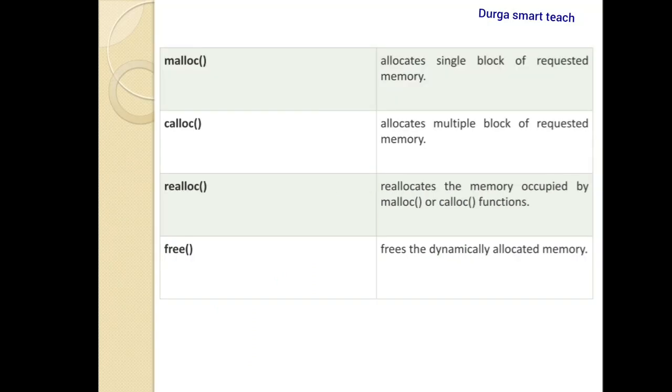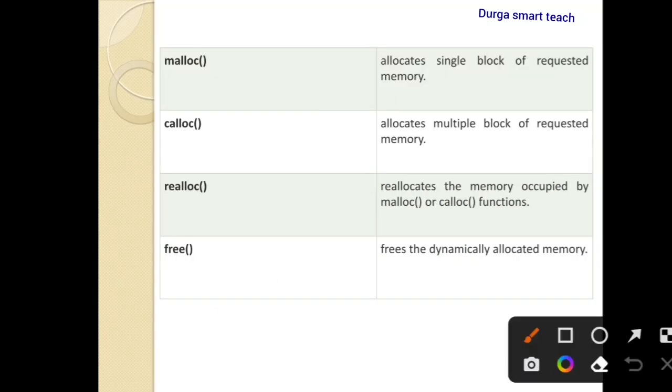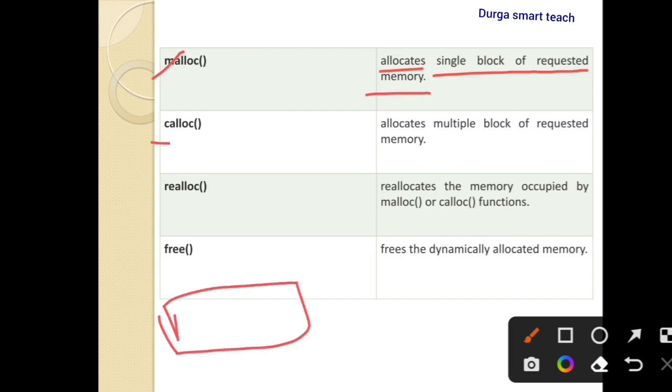So the four different functions are, first, malloc, which allocates a single block of requested memory. Malloc is used to allocate a single block of requested memory, only a single block. calloc allocates multiple blocks of requested memory.